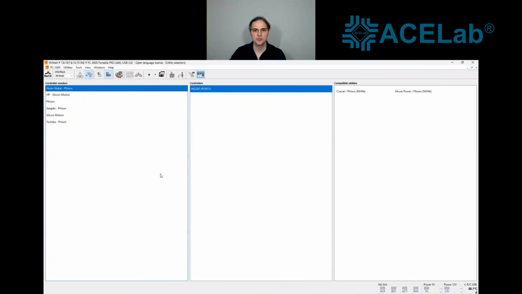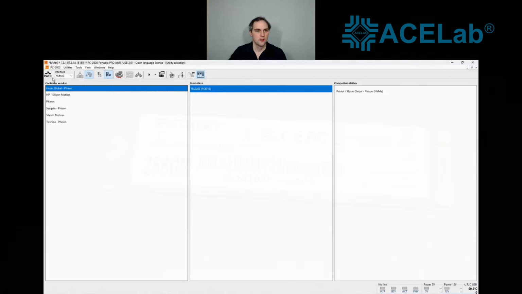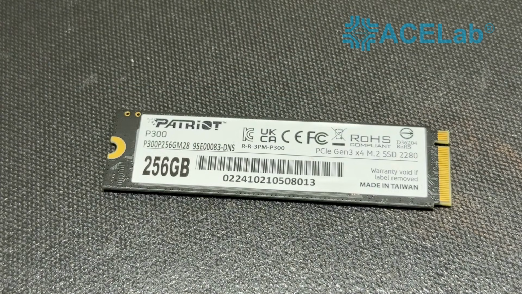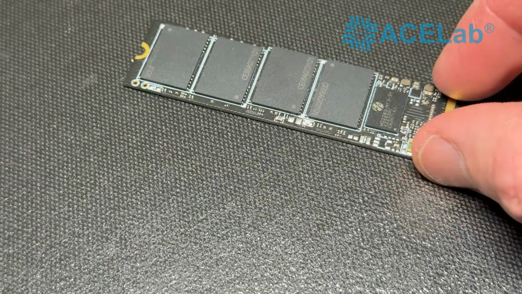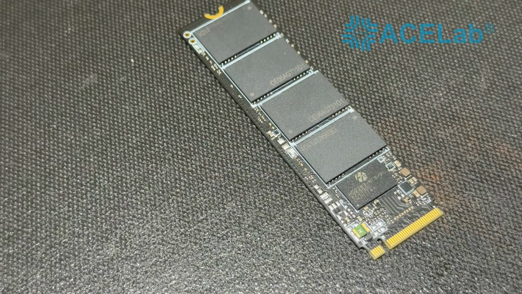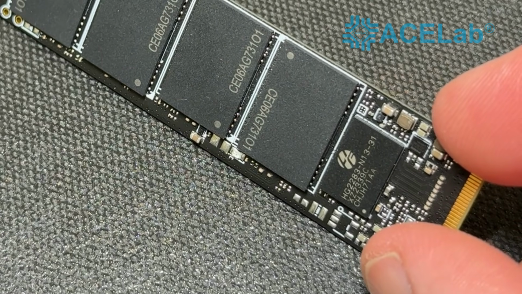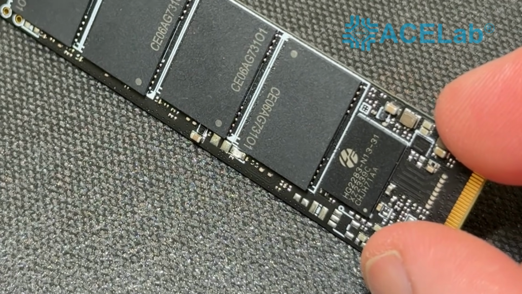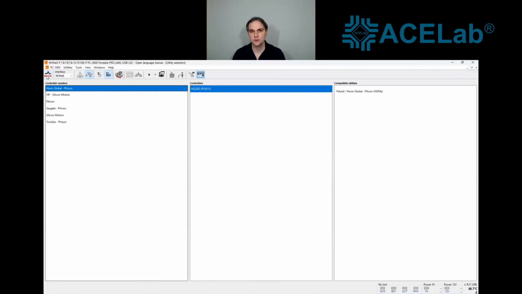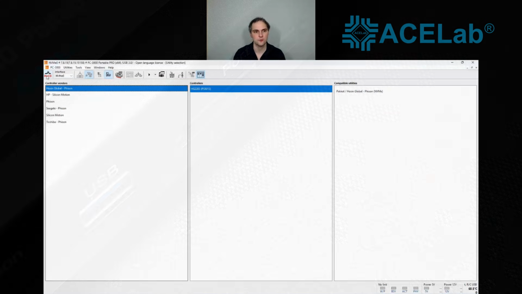But at this moment, let me show you a few things about the Hosting Global modification of the PS controller. I've got a drive here. This drive is based on Patriot technology, and this drive has 256 gigabyte capacity. And again, you can see that the controller inside is a RAM-less controller. There is no buffer chip like an extended RAM chip. There is just a controller unit and a NAND memory chip, that's all.